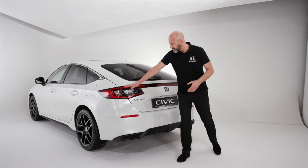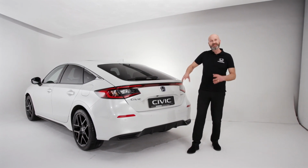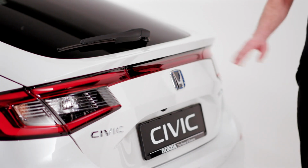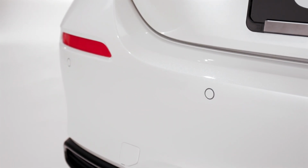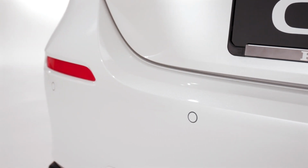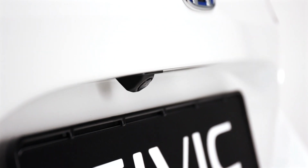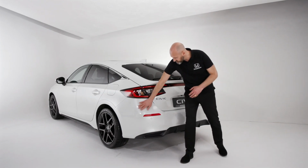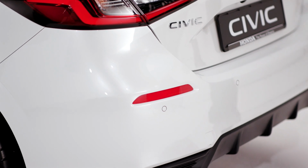Now, we have the LED stop and tail lights through there, and of course the third brake light in the centre just sort of breaks that up nicely to give a real good clear view, hopefully keeping you safer on the roads. We'll open the tailgate in a moment. We've got sonar sensors at the back, and these are more accurate than traditional parking sensors. So they can pick up on glass, brick walls, so making reversing even easier and safer for us. Remember, we also have the rear view camera as well, again to assist with parking with the fixed and also the dynamic parking lines. Just like the front though, we have these really smooth lines and very discreet sensors, but it's very uncluttered, giving it a real classy look to the back of the car.